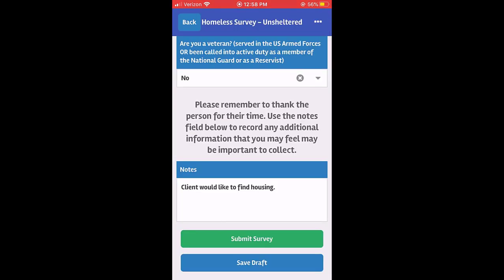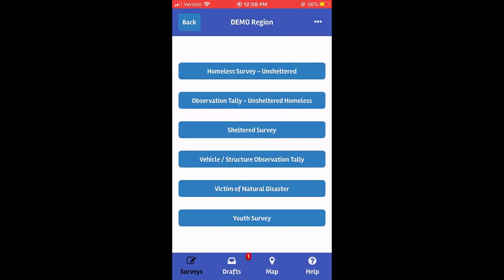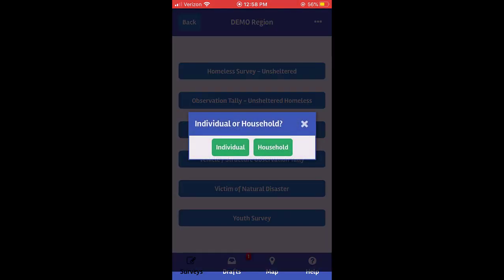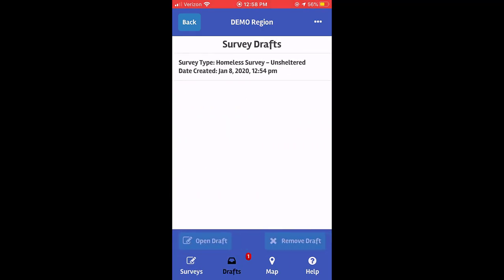Notice you can now click on the green Submit button, or you can Save Draft. Save Draft is going to be used in the event that you lose internet connection. All drafts will be saved, and you can submit the saved draft surveys when you do regain connection. You can proceed to recording a new survey, or you can simply come back and look at the drafts that are saved and have not been submitted as of yet.